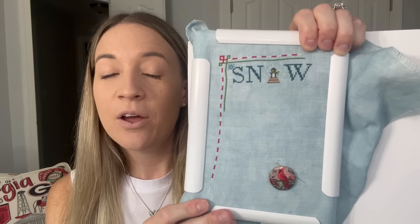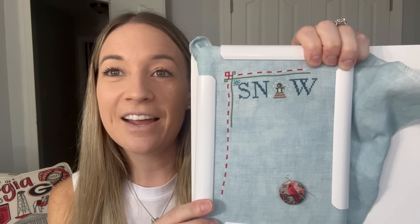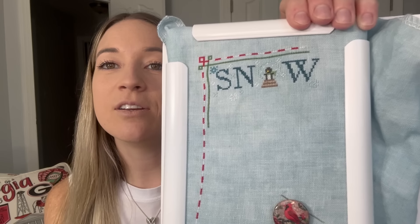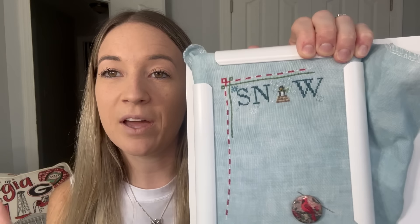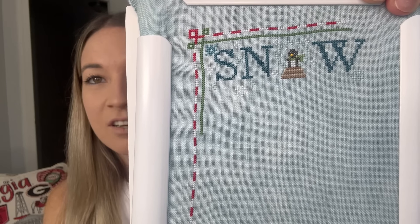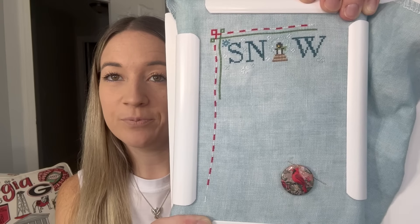Word of advice if you're stitching this: on the long ends of the piece — across the top and bottom — it's mostly four red, four white, four red, four white, but randomly throughout the border there are five reds. I didn't notice and got in a rhythm, then went to click it off in Pattern Keeper and realized my mistake. So beware — it's all fours across the top. But I just love it so much, and those blues are gorgeous. It's a great travel piece too.